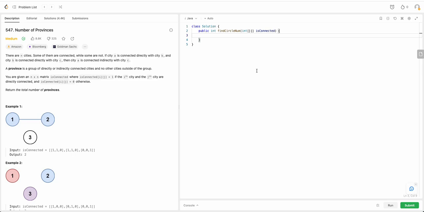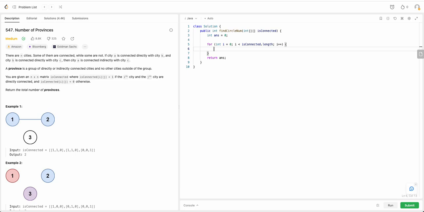Okay, so let's declare a variable for the answer and then finally return the answer. As I mentioned, we will need to do a for loop: i equal to 0, i less than isConnected.length, i plus plus.